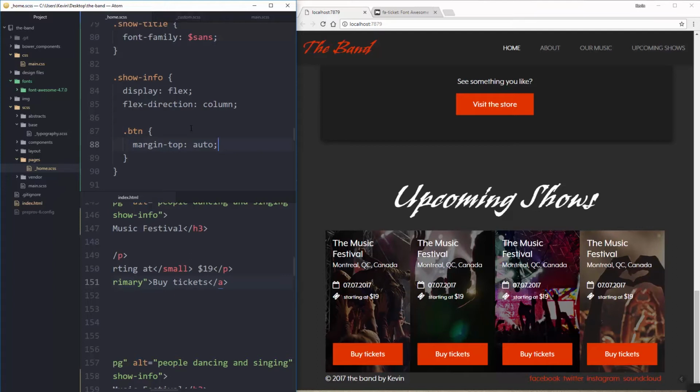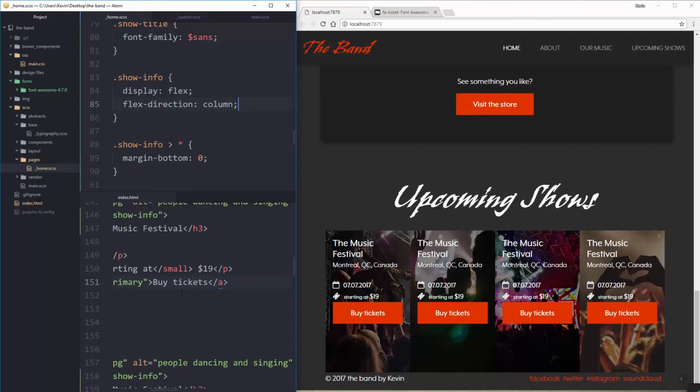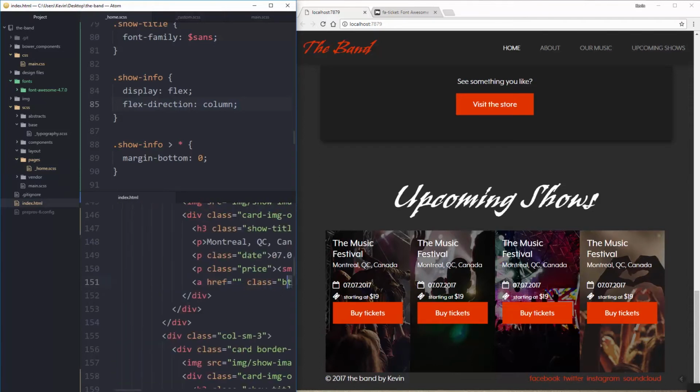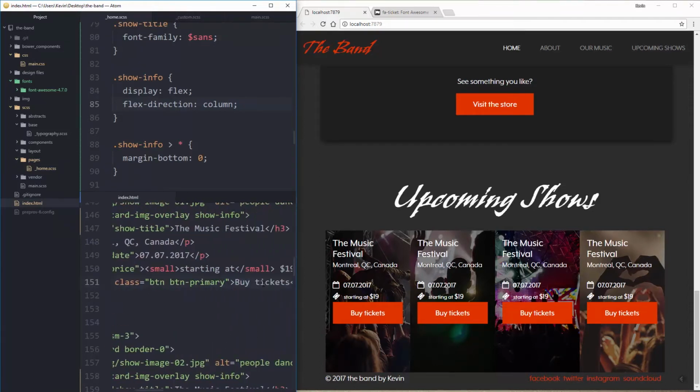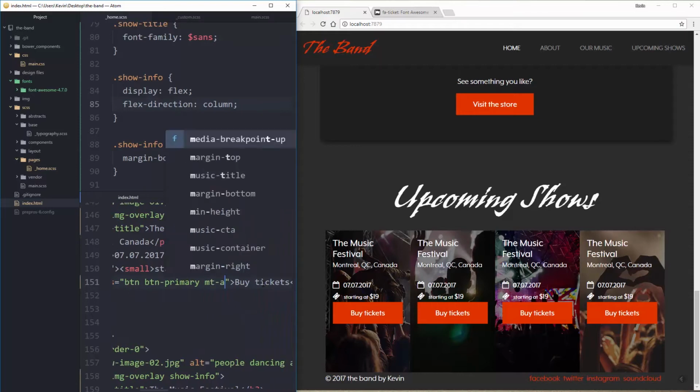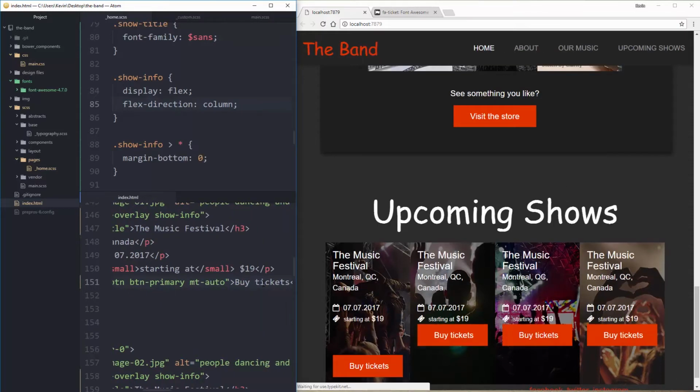Yeah. Margin auto stuff works differently with Flexbox, and it works in cool ways. So my margin top auto will push it down all the way to the bottom pretty much. It's sort of like just align it down. You're making your margin top as big as it needs to be. So that's pretty cool. So I can also do that with a class. If you want to nest it on yours, go ahead and nest it. In my case, I'm going to grab my button primary here, and I can do margin top auto. And let's see, there we go, that worked.